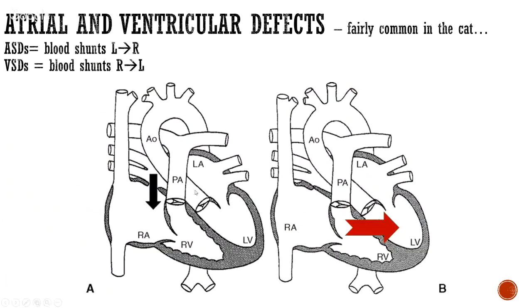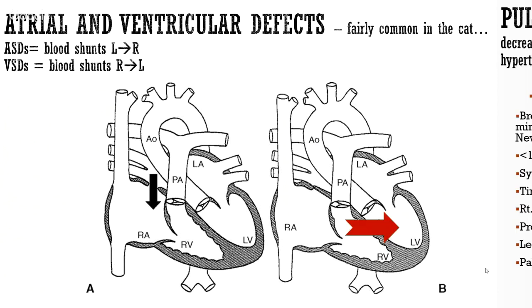So here's a picture of the heart as it would lie in the body if you're looking at the side of the animal with their feet on the ground. The right ventricle and right atrium tend to be on the right side, but on the ventral portion of the animal, whereas the left is on the left side, but it's also on the dorsum. So when you're looking at it, the left atrium is a little bit above the right atrium, and the hole between them causes the blood to go from the left side to the right side. And on the ventral side, if there's a hole in the septum of the ventricle, we have blood shunting from the right side to the left side. Of course, it's usually a much bigger hole in the ventricle, a much bigger area, and so a lot more blood is shunting. So again, this is common in cats.